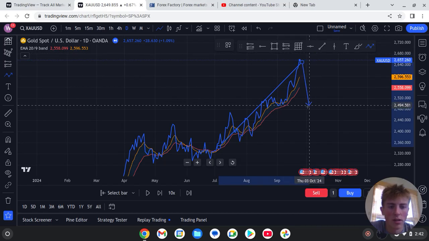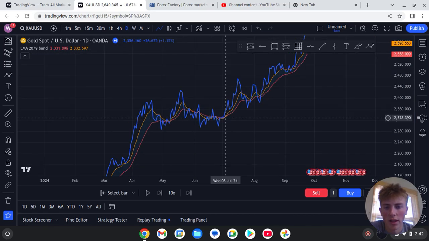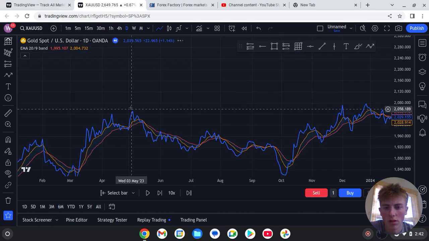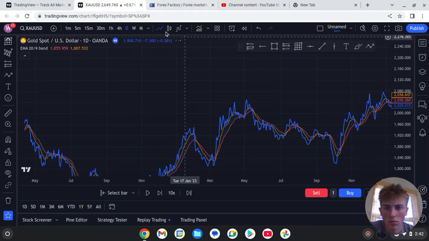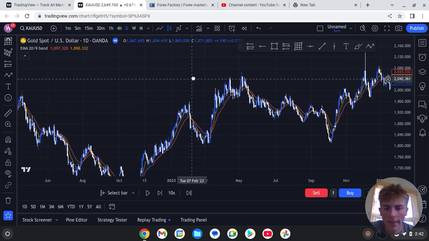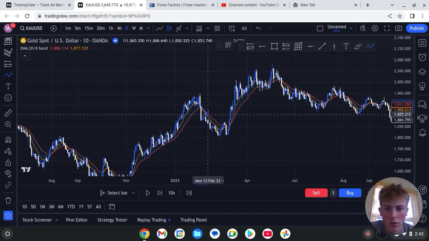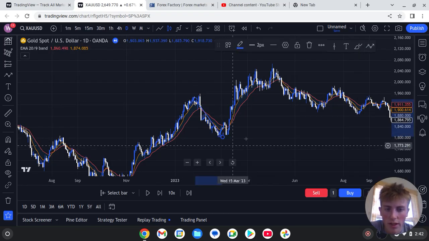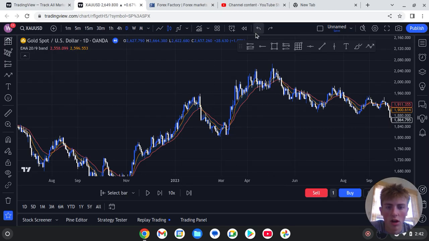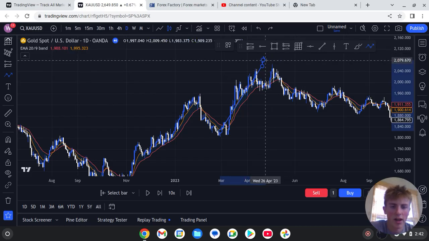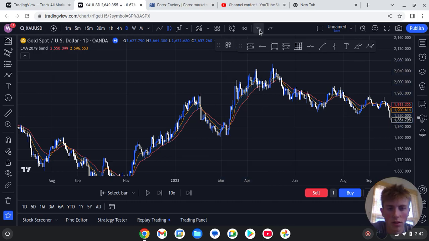We can go to a different example. Like right here, in this little area, which way is price going? Down. So you probably want to be taking shorts going downwards. And then you have this right here, just trending upwards. An upward trend consists of higher highs and higher lows. That's what this is: a higher low, higher high, higher low, higher high, higher low, higher high.